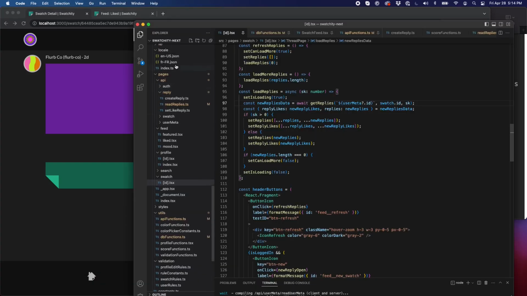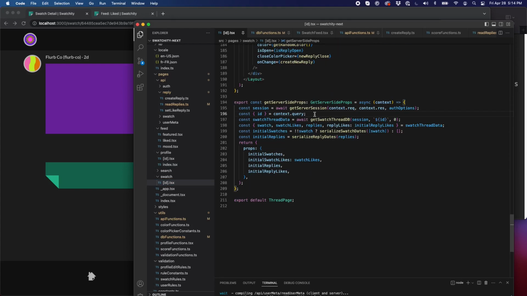If we go to our pages, we have a folder for pages, swatch, and then brackets ID, right? The ID comes through the URL parameter, and we get that from context query like we did before. We get the server-side session, and we pass that along to our server-side function that's going to pull in our thread data.